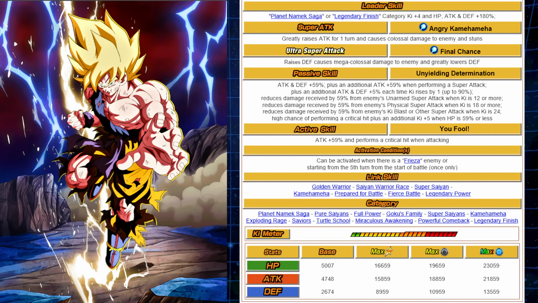So the reason why I didn't put another attack and defense when performing a super attack, I figured with the stacking of the defense and then this next part of the passive, it should make up for that defense there. Plus an additional attack and defense 5% each time key raises up by 1 up to 90%. So if you get 18 key, you're going to max this out at 90%. So that's why it's important to get to the 18 key almost every single time to max out that buff passive there. So I think that's going to be fun to at least make sure you're doing, and you're going to at least get some defense even though you miss the 18 key.